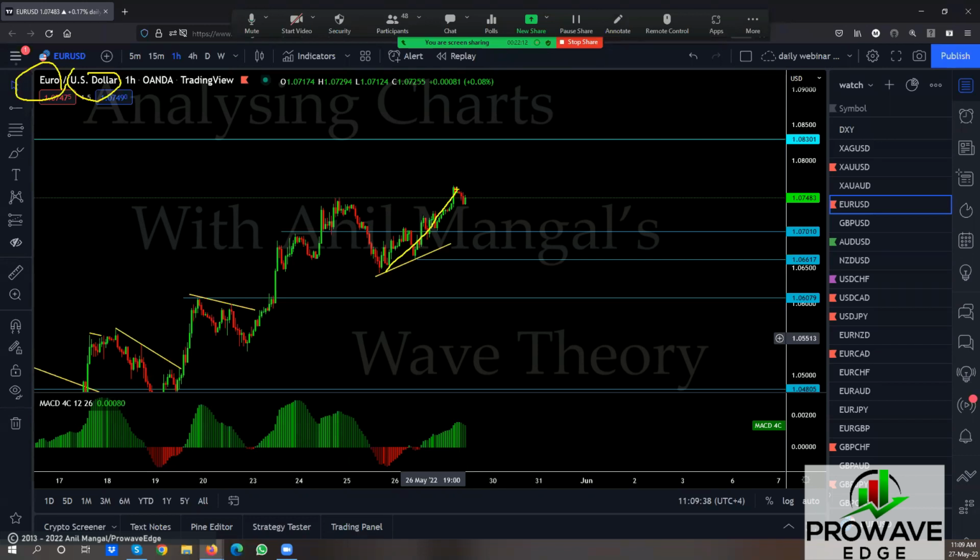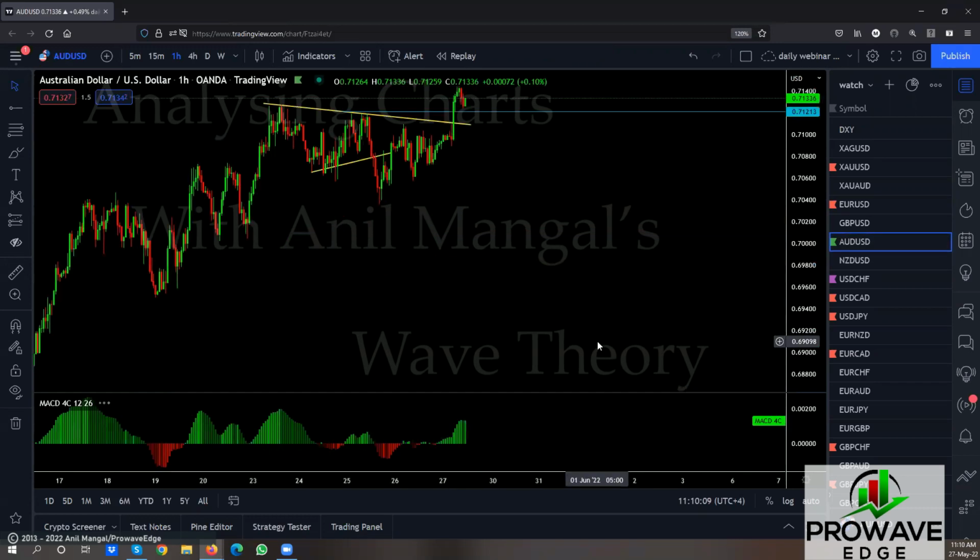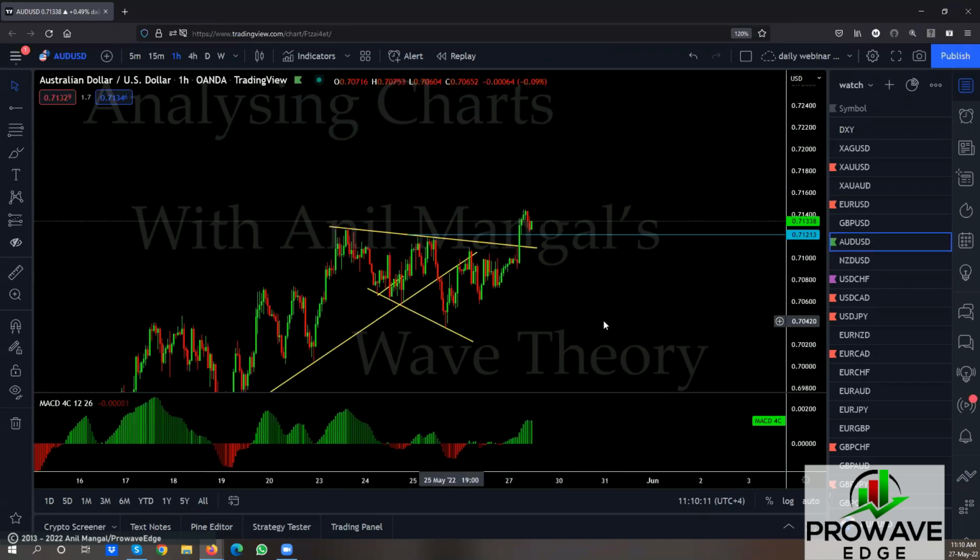If dollar is getting weaker, all the dollar pairs are going to go up. So I have to go to the dollar, find a dollar pair that has a better pattern, and put my money in that one rather than in this one. So you can go through all the dollar pairs. Here is one we have a buy in. And okay, this is a buy setup. Yeah, I like this. So if it's going to be dollar weakness, I'd rather be in this trade than the euro, because this has a higher probability of going up.